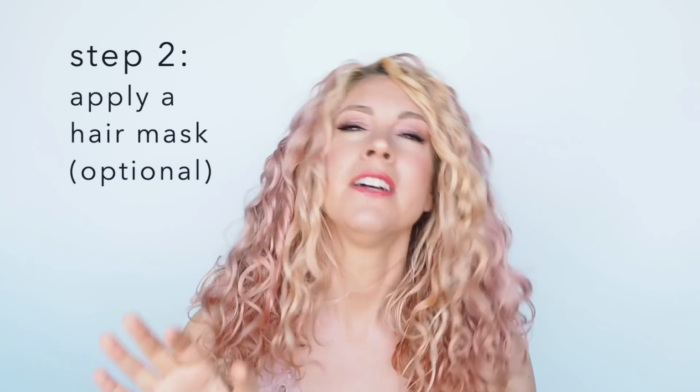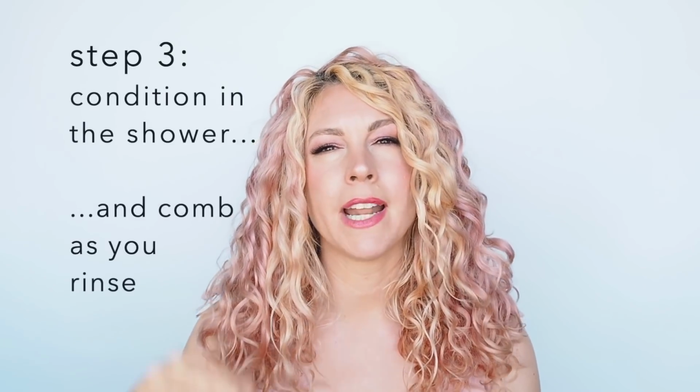Step two, which I do in this video, is I do a hair mask. This is optional. I like to do it because it is a way that you can help your curl memory and twist it to kind of help strengthen your hair. But if you don't have time for that, you can skip the mask. Step three is my normal conditioner, but there is a step to this where I actually comb all my hair forward, and that's where I start the styling process in the shower, and I comb all my hair to the front and to the sides as I'm rinsing out my conditioner.